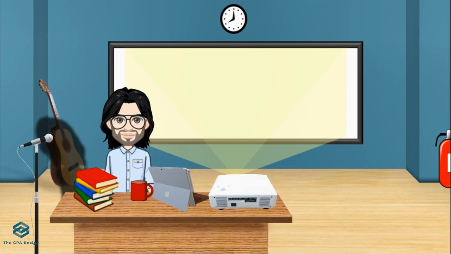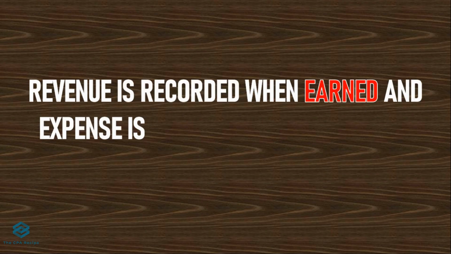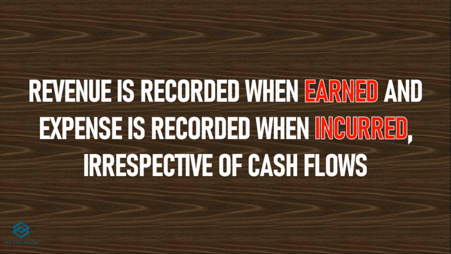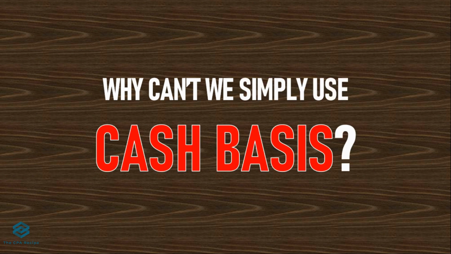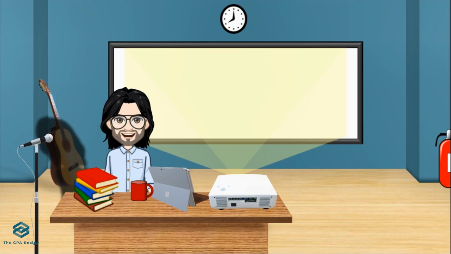Ibig sabihin lang nito, pare chong, ang transaksyon ay dapat i-record as revenue or expense kung kailan ito nangyari regardless kung kailan nangyari ang related na koleksyon at bayaran. Nakaka-confuse ba, pare chong? Bakit ba hindi na lang tayo mag-cash basis? Bakit kapag nakakolekta ka ng cash, hindi mo na lang i-record directly as revenue, or kapag nagbayad ka, i-record mo na agad as expense? Now, ipapakita ko sa iyo kung ano ang mangyayari kapag ginamit natin ang cash flow basis.